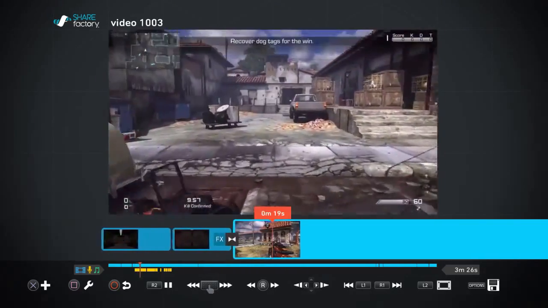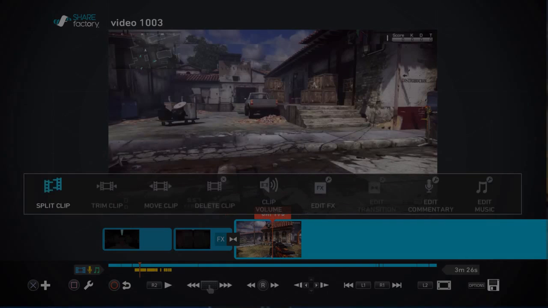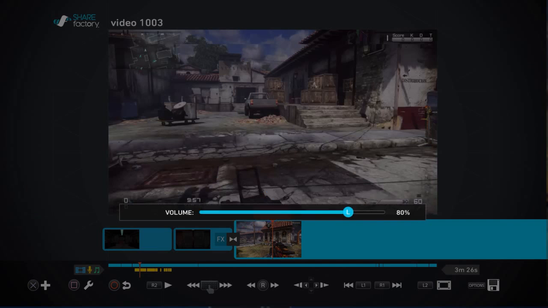Having said that, obviously you need to think about the volume of the clip itself, and as I'm about to show you here, you can edit the volume of the clip. So this is the normal gameplay recording that you got earlier on, and you can reduce the clip volume. But bear in mind, you're making videos, so you need to be clearly heard. As I've found, and maybe in some of my earlier videos you've probably heard me a little bit quiet and I've had to turn up the volume just to hear me. I am learning this just as much as I'm trying to show you guys how to do this.